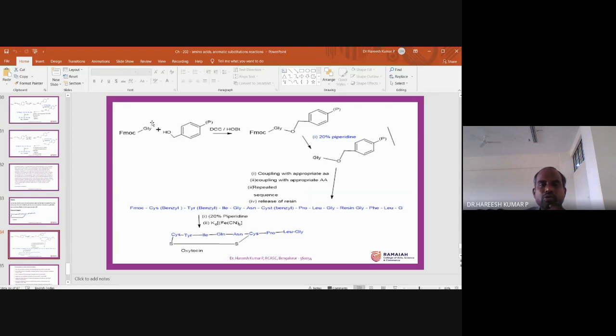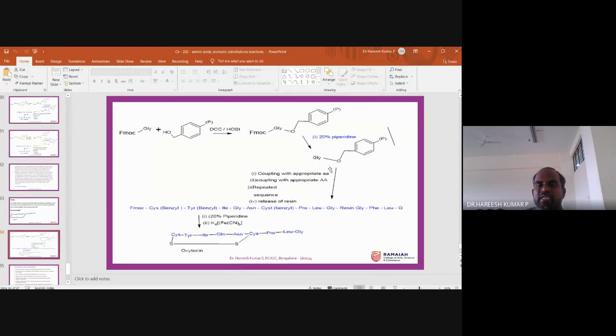Okay, how do you know that? Carboxylic means COOH. OH and H, removal of water by employing DCC. So DCC takes the water, converted as a DCU. Then what is obtained? Ester is obtained. So ester in the sense, an Fmoc glycine is bound to a solid support. So at this stage, deprotection of Fmoc. Now free amine is obtained.